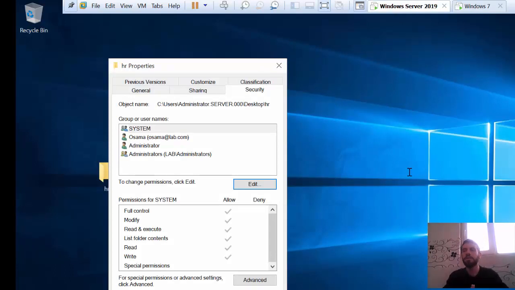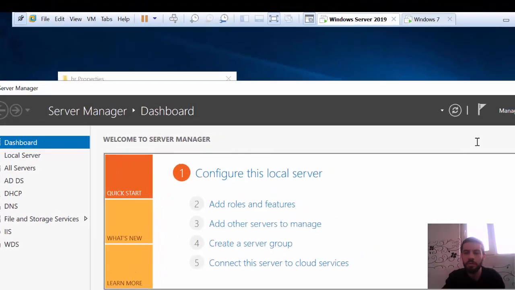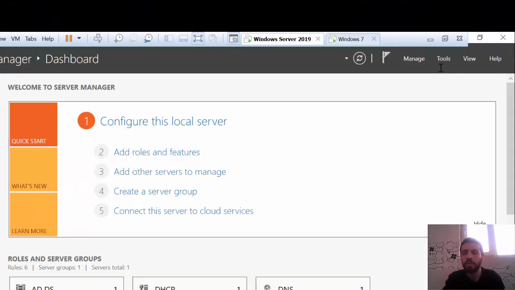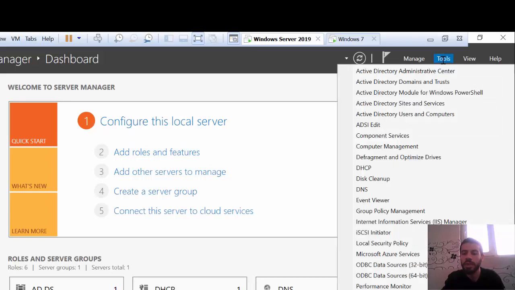Now also it is almost impossible, or very difficult, to make a permission for every user. You can imagine in a company we have thousands of users or hundreds of users. It is difficult to give a security permission and sharing permission for every user. For that, in the domain controller we have groups. You can implement the permission for the group. Now just go to the Active Directory or domain controller, as we said before, from tools and Active Directory Users and Computers.